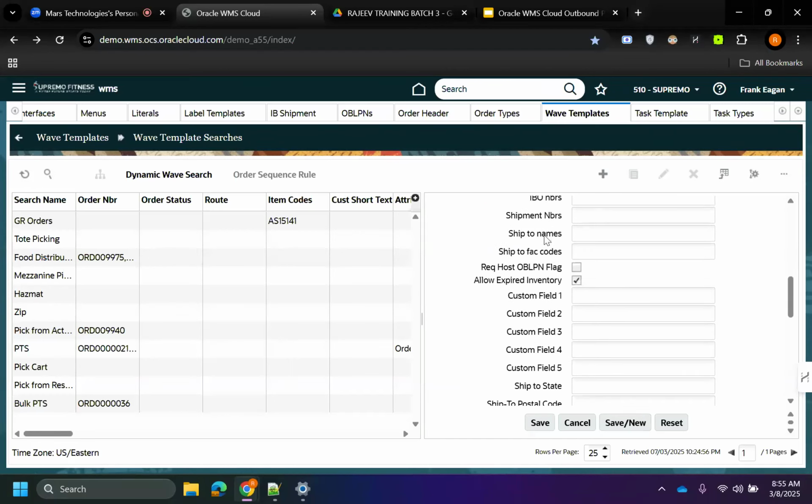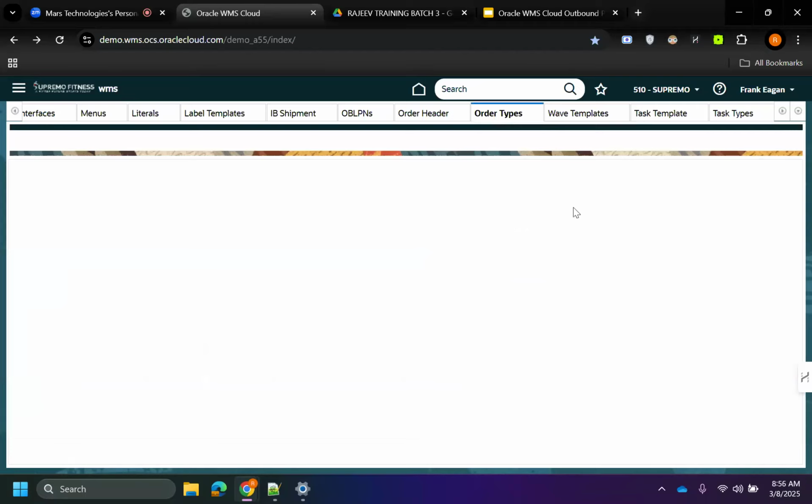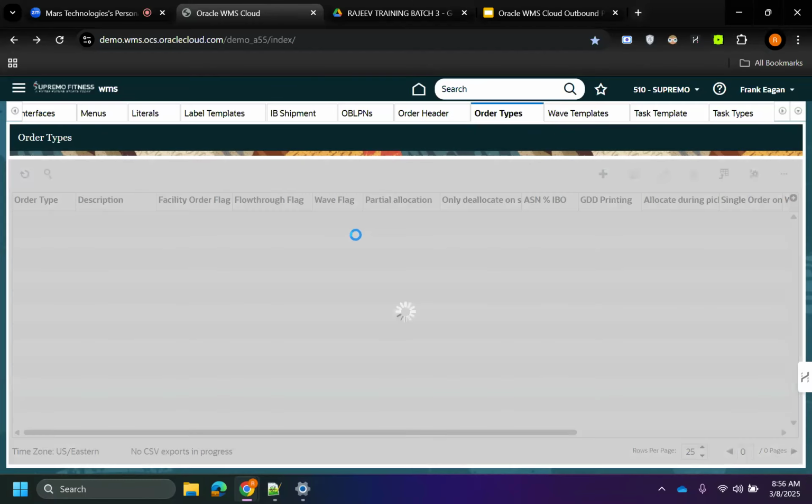Then this flag is again an important one. If you are running a wave, whatever flag is here in wave template searches has to match with the order type you are selecting for picking.